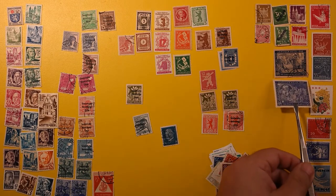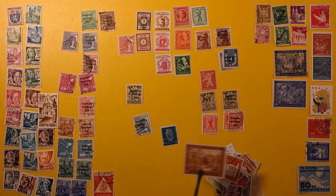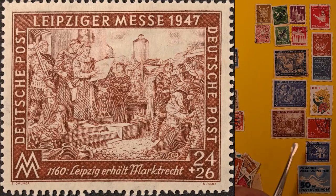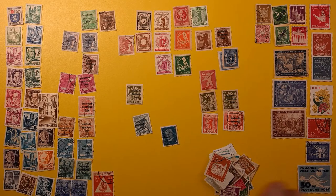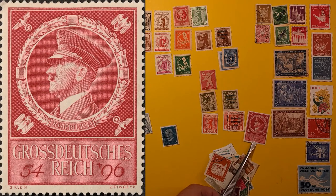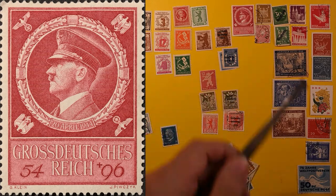I'm also excited about these. These large format stamps of this style are generally quite common, but there could be a few slightly more rare ones in the lot, and certainly I think there's a few here. In fact, if I dig deeper, no, this is not another one. In fact, this is a German Empire stamp, but also quite nice. There's a lot of propaganda in that stamp, but interesting, and I probably don't have that either.